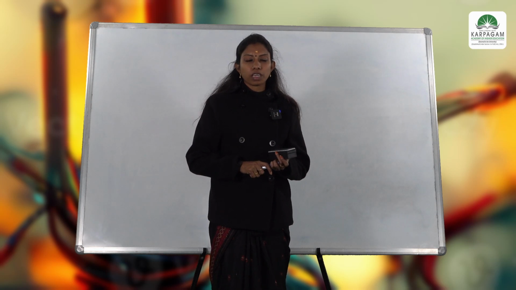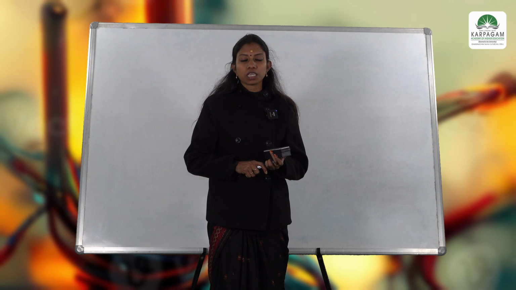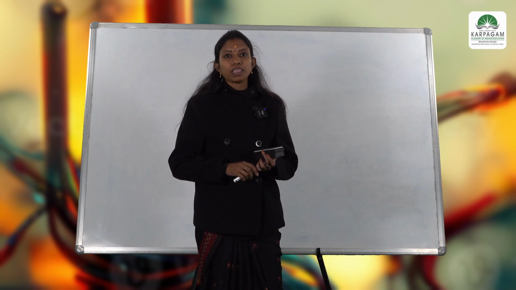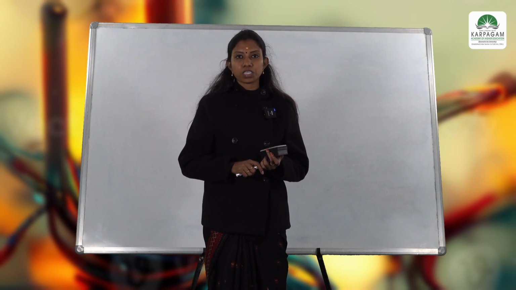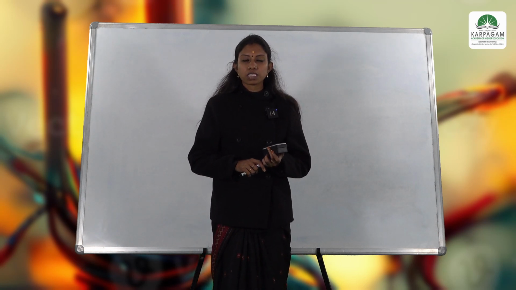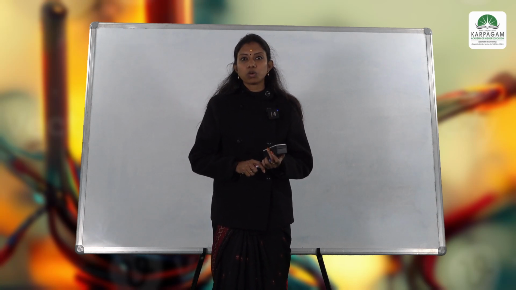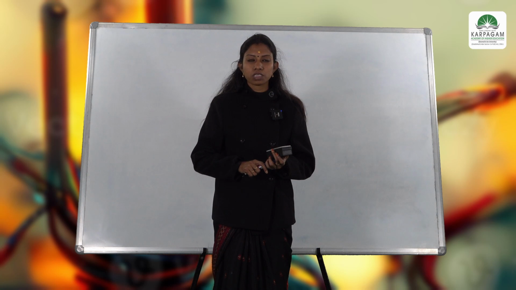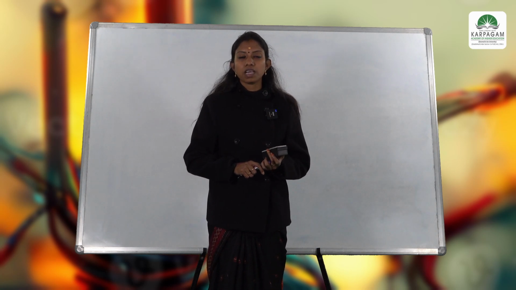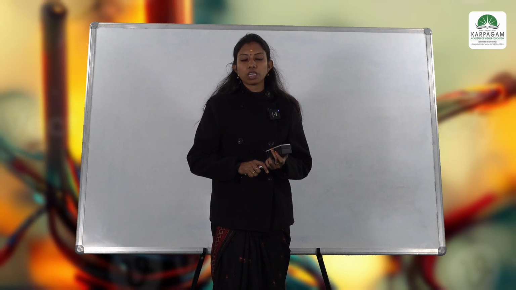So today we are in the 8th module. Hope you all remember our past 7 modules, which we started with the basics of electricity. In that we came across the definitions for current, voltage, power, and also discussed the basic symbols used in electrical circuits and Ohm's law in your second module. And in the third module we came across the factors on which the resistance of the conductor depends: resistivity, length of the conductor, and also the area of the conductor.